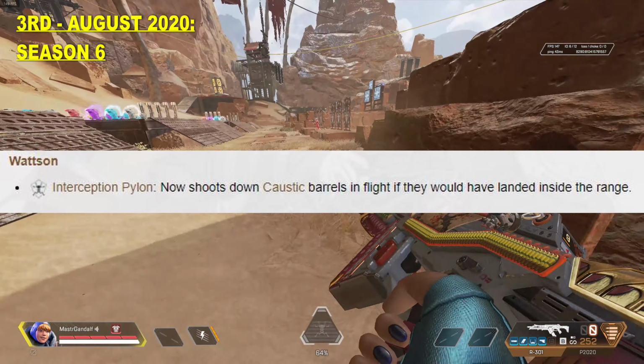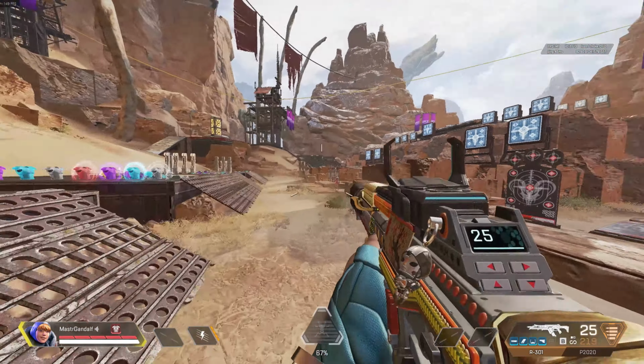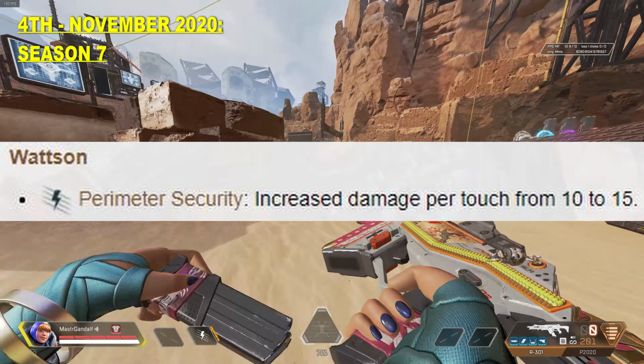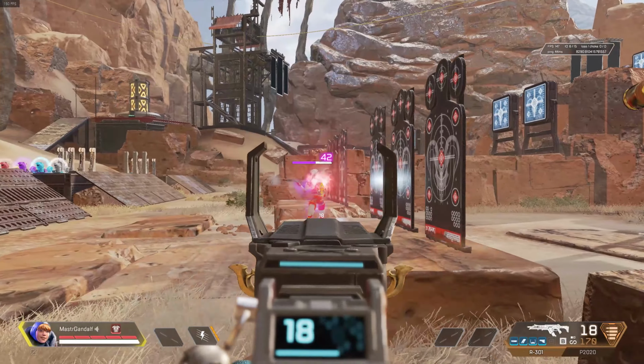Her interception pylon would now shoot down caustic barrels if they would land within the area of effect. Her next change came at the beginning of Season 7 in November of 2020. The amount of damage if an enemy were to pass through a fence was increased from 10 to 15. 4 months would go by before Wattson would see her fifth change.